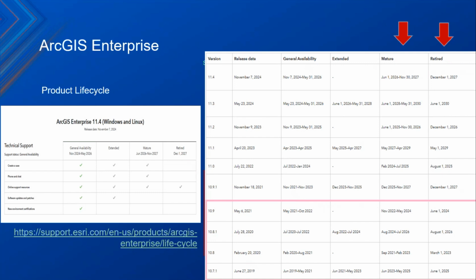If you have any new vulnerabilities, they will not provide any security patches for that. So we highly recommend that those running these versions move to at least a supported version, where you can get all the security patches and general availability support from Esri. This is the important takeaway from this slide.